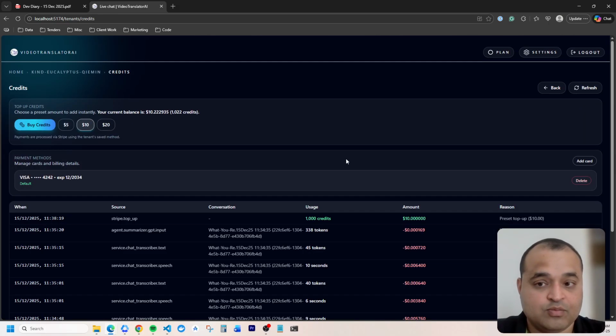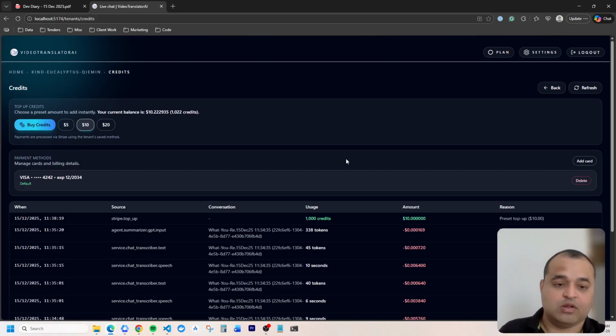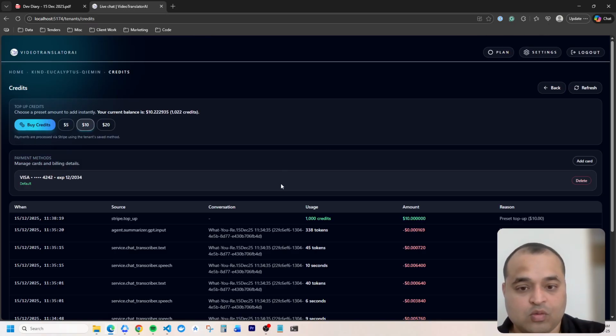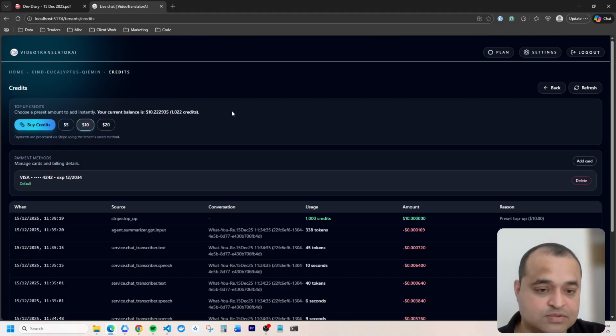That's the entire flow, right? This used to be a lot more complex in the past. You had to first link your card and then add things to it, and it was just really quite painful to do. So that's how that works. And now you can see that the current balance has gone up. It went from 22 credits to 1,022 credits because it was $10. It's basically $1 is 100 credits.